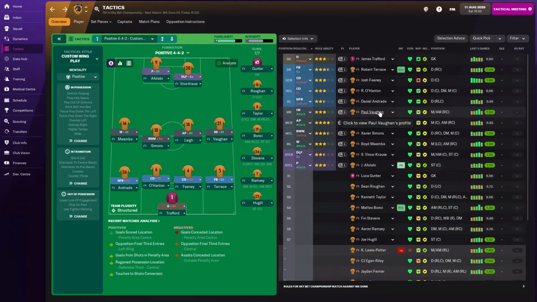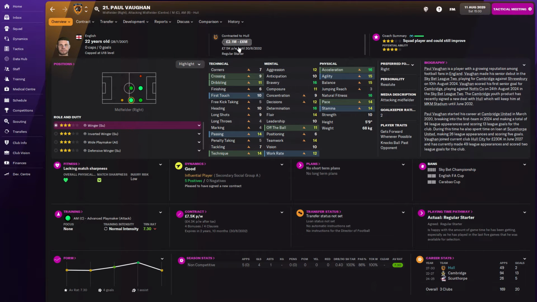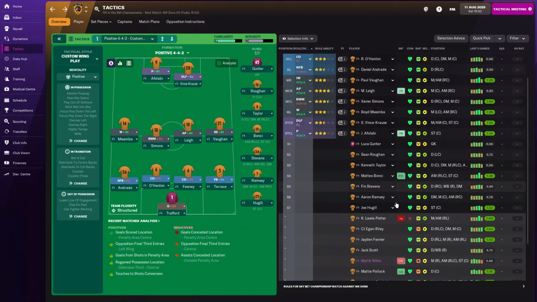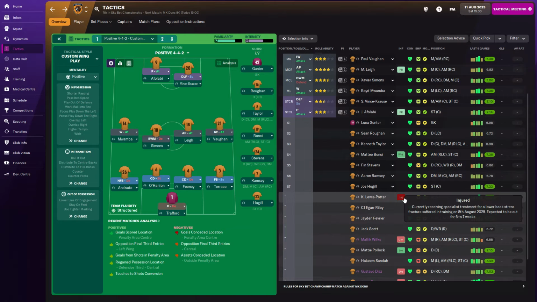Lot of interest in Vaughan. People kept coming in with offers, but low offers, so like 1.7 million and stuff. I tied him down to a contract without a release fee, a release clause even, and he's going to be probably one of the young players we lean on quite heavily this season. We're playing our new boy Lee in midfield alongside Simmons, and then Mwamba, because Lewis Potter went and got himself injured for 6 to 7 weeks.